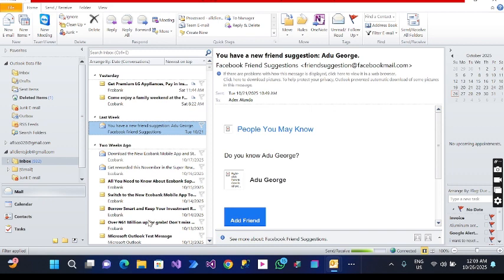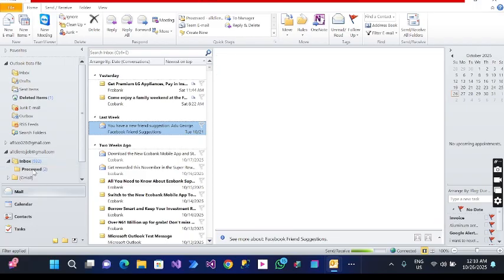Anyone that has the subject invoice, you download the attachment and move the mail to another folder, which is this process folder. So I'm going to open this process folder right now.